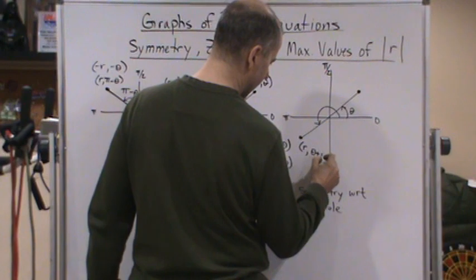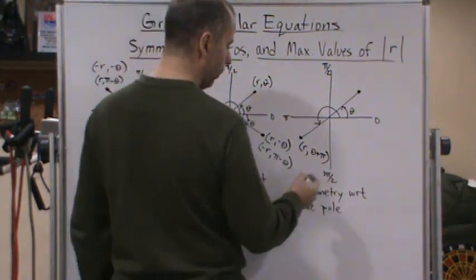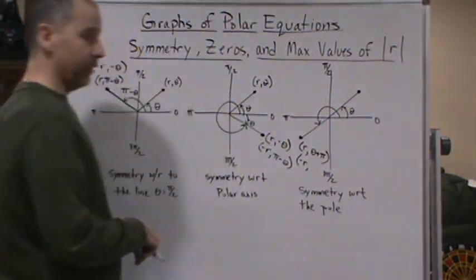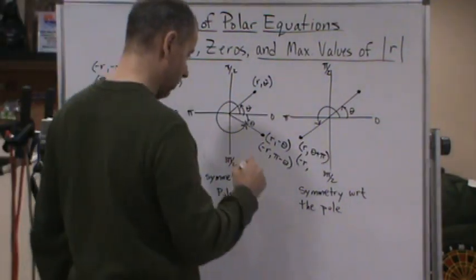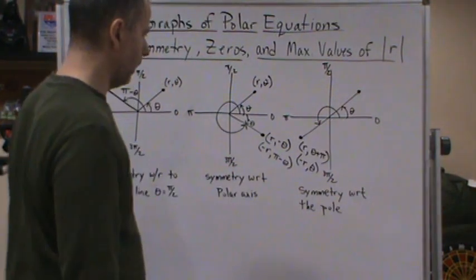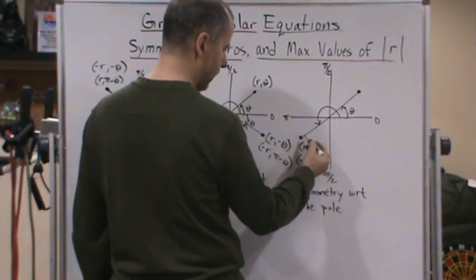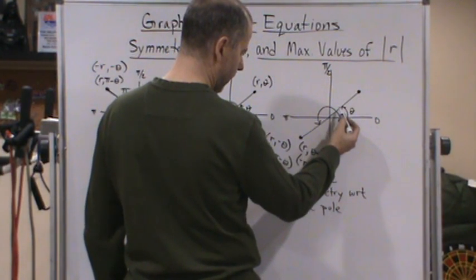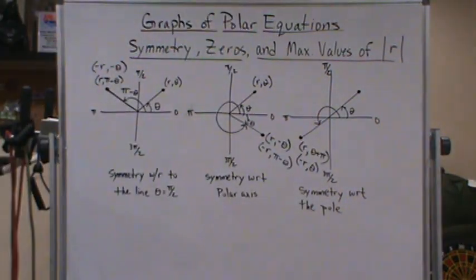Now, to get to that point, it would be pi plus theta. So it would be r comma theta plus pi, or what could we do? We could also do negative r, right? We could do the opposite value of r with theta. Okay? So we could go opposite value of r and go theta, or we could do r and then do theta plus pi.